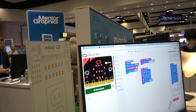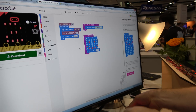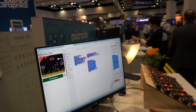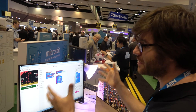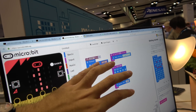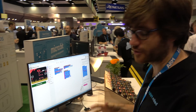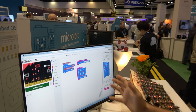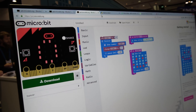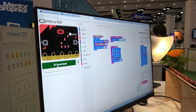How does this website work? You can go to pxt.microbit.org and if you have it connected, it just works. This was done by Microsoft, who are a key partner of the Microbit project. They've built this new editor — pxt. It's really straightforward, a simulator for kids to use. It's based on Google Blockly, which is a drag-and-drop programming interface. The fantastic thing is it's entirely web-based — I don't need to install any software. Once I've loaded it once, I can use it offline as well, so if I have no internet connection I can still program the Microbit. You write your program in the drag-and-drop interface, and then when you hit download, it gives you a file that you copy onto your Microbit.